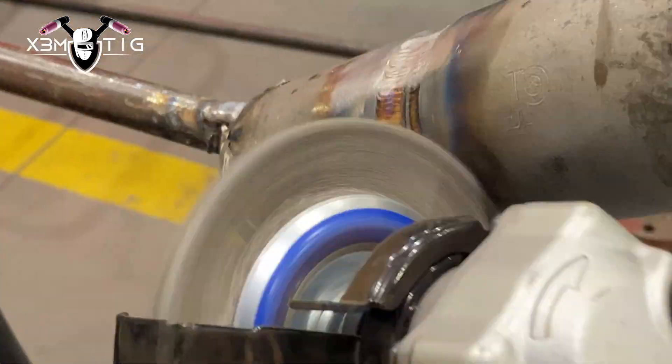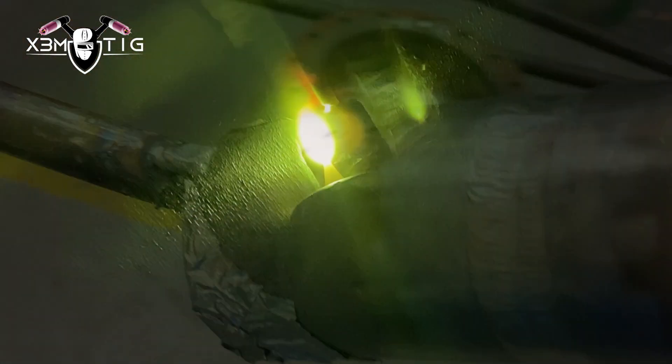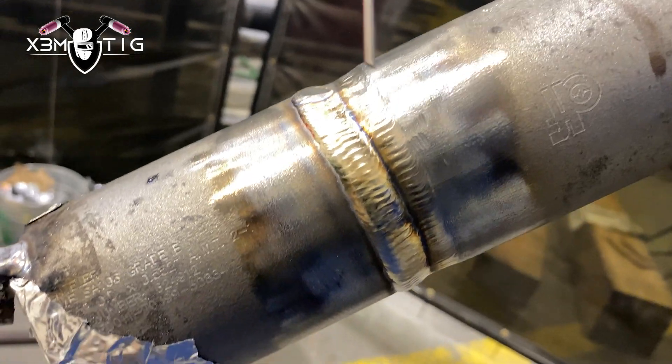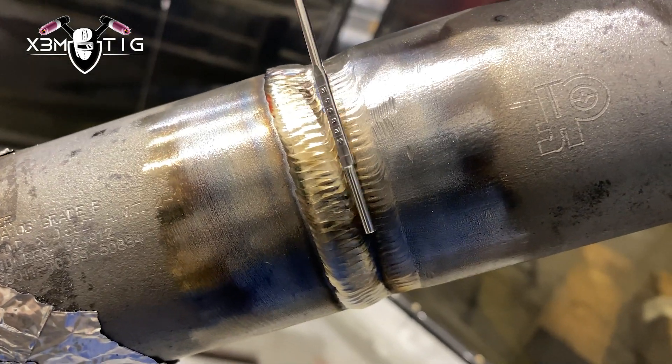The good thing about this material — same as stainless — is it cools off really fast, faster than carbon. At this stage you can even insert an air hose inside your coupon and let that air run to cool it and keep the temperature within what's required by the welding procedure. You can see there are flying creatures around — that's the beauty of summertime. As soon as you strike an arc they fly right into the puddle like kamikazes. For the cap, first pass I go on a couple mils on the first edge. I don't do any wide beads — I'm just going to go with three passes on my cap. You can do two as well, but I think three passes should be nice and proper for this thickness.